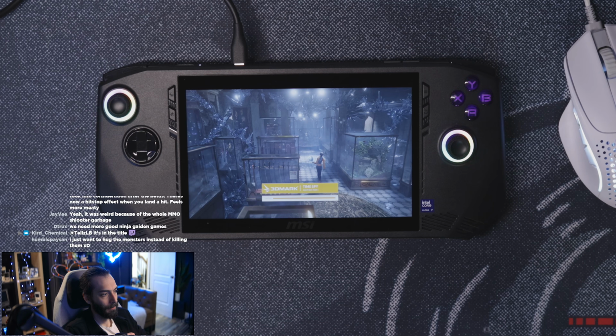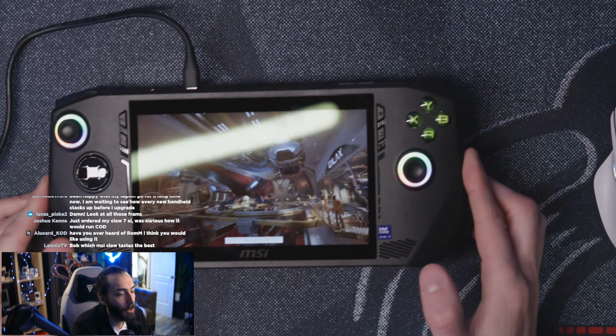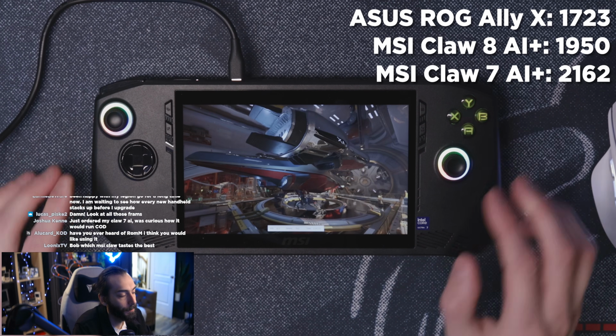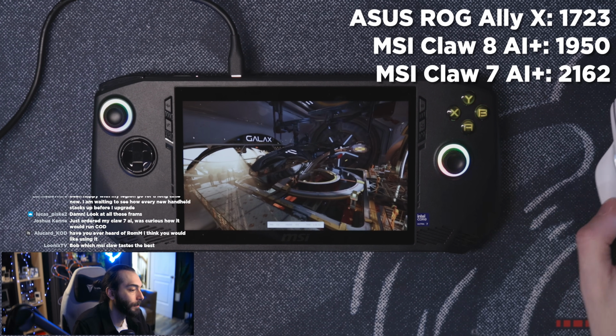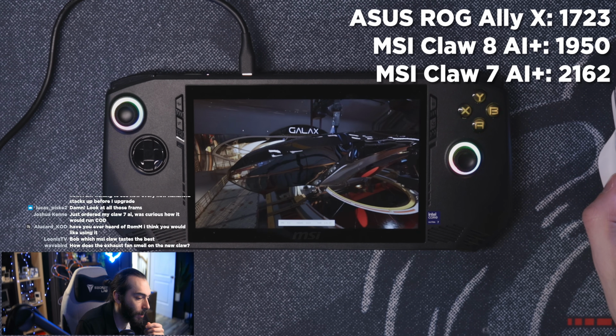You could say it performs so well against the competition because of the 32 gigabytes of RAM, but the Lenovo Legion Go S also has 32 gigabytes of RAM. What's their excuse? Don't actually tell me. I know you're going to tell me it's the budget GPU. Why put that in there then and sell it for $730? There's no excuse. This test that we do is a DirectX 12 test, but it also outperformed everything in a ray tracing test. I'm not really sure how ray tracing works, but this supposedly has fewer dedicated ray tracing cores than the Z1 Extreme. So this whole thing has been very interesting.